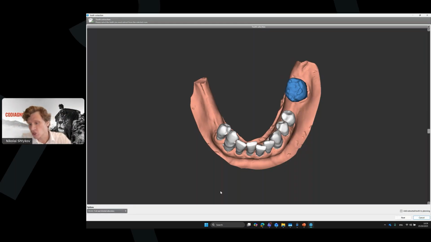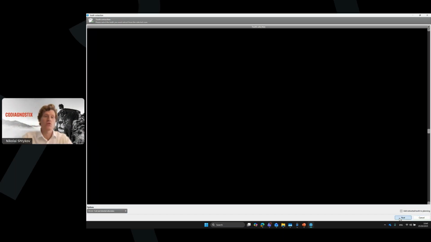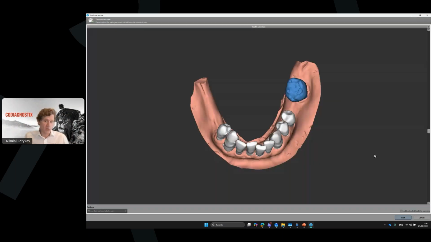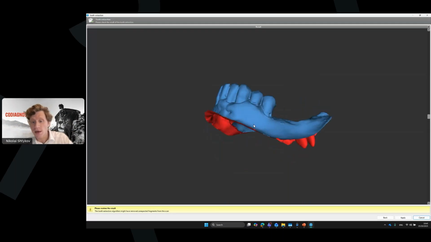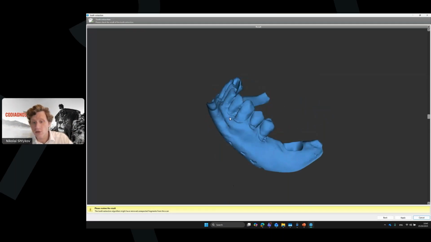Also, you see that we have a check mark here so you can use this extracted tooth crown for the planning. It makes no sense for this case, but if you do something aesthetic, for example, it really makes sense. And now we can make the tooth extraction.